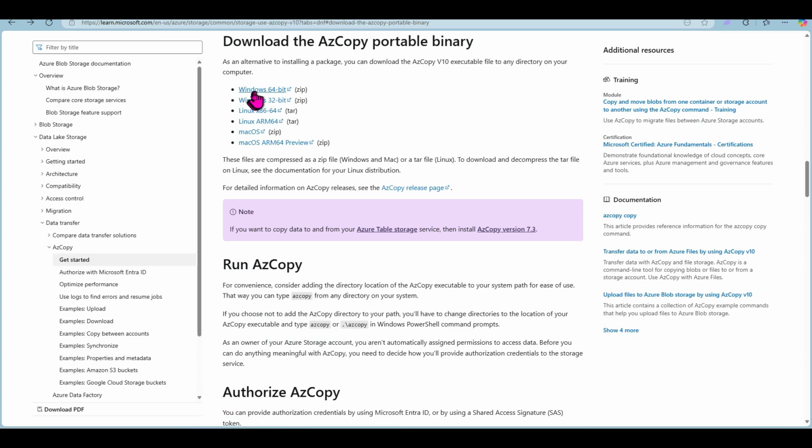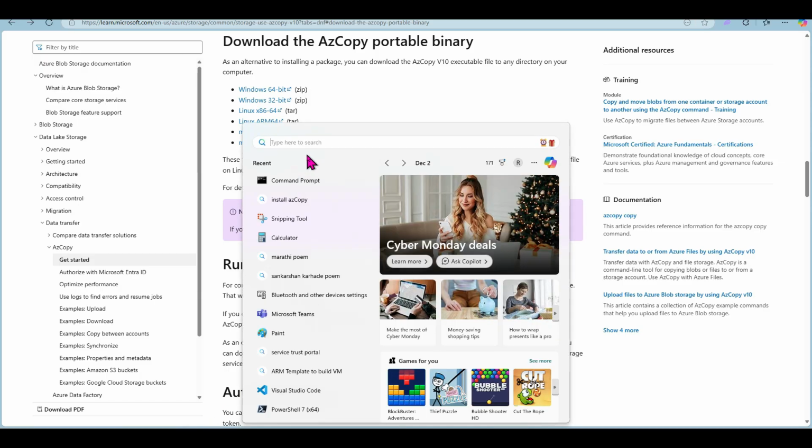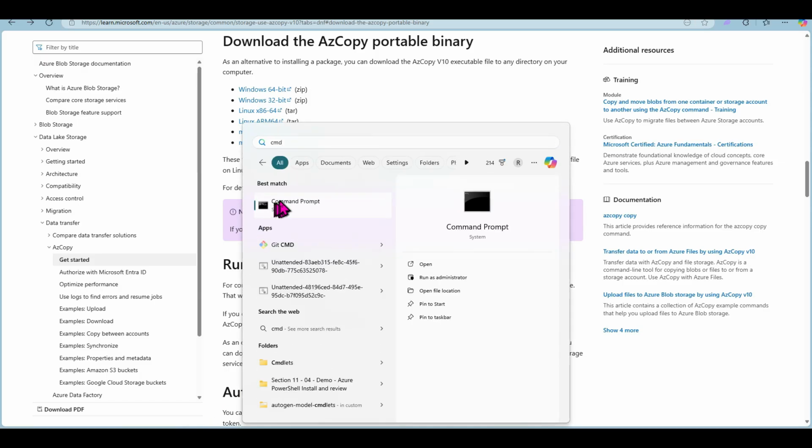Let's ensure that you are downloading this one. Once you have downloaded it, you have to extract it, and once you extract it, you will have your AzCopy available. I'm going to open the terminal, the command prompt.